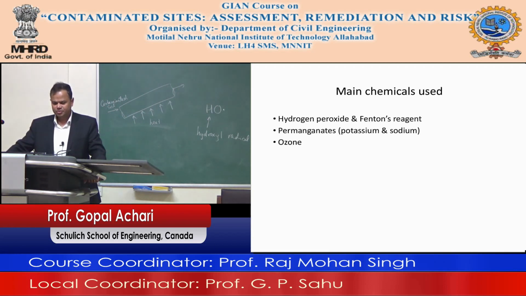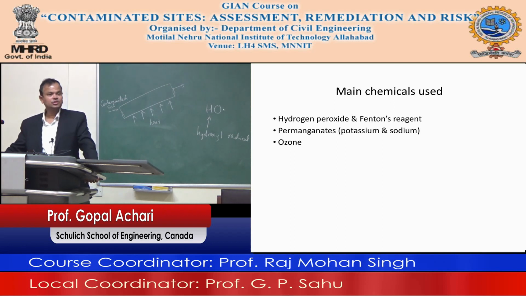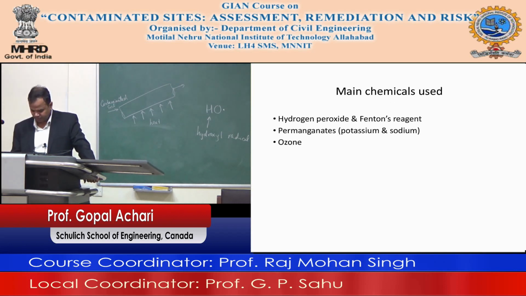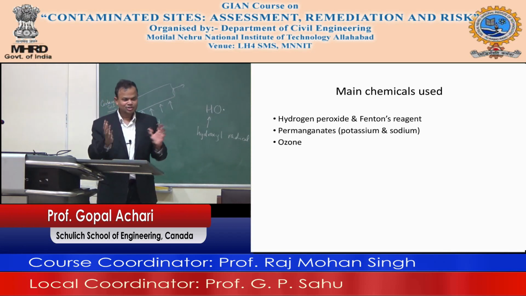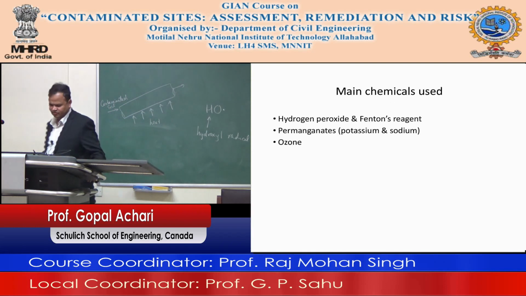You can also use permanganates, which are oxidants as well, potassium and sodium, and you can use ozone, which is a gas, but it's a very strong oxidant by itself. There's another one called persulfate that has been used, also provides pretty good results. The bottom line is you want to make sure that you oxidize whatever you're trying to oxidize. So let's look at this one first.